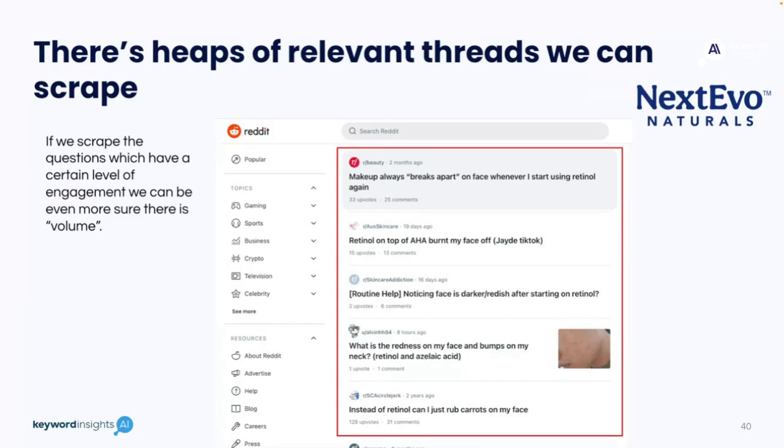Let's scrape all of these questions, and we had a caveat. We'll only scrape the questions that have a minimum amount of upvotes and a minimum amount of comments, and we'll pull them all into one place. And basically we'll group them together. Our logic being, if the same question is being asked 100 different ways, if there's a question that's got 15 upvotes and 13 comments, or 33 upvotes and 25 comments, it's clearly a question that resonates with people. And if there's another 50 questions all similar to that question, when you group them together, you can make a safe bet that it's not a zero volume question. It's just a question that's being asked in too many different ways.